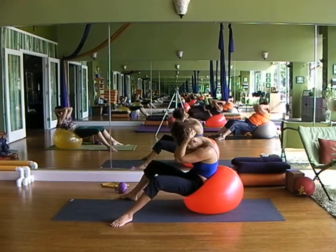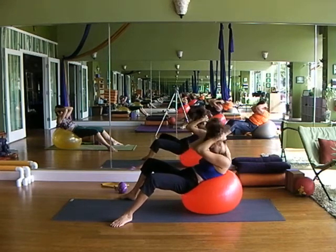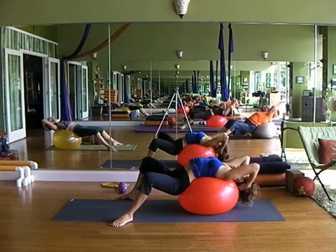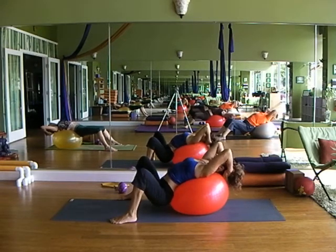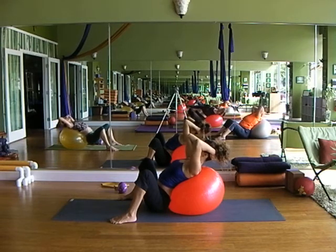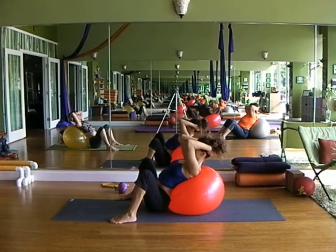You can even roll up your ball a little by pushing the feet to round more. And then roll back over the ball nice and soft. Let your core release. Good. Heels widen out, toes in a little. Slowly bring it down. Try to get the sitting bones to touch the mat as close to the ball as you can. And then once you're there, hands pulling head, brings chin to the chest.